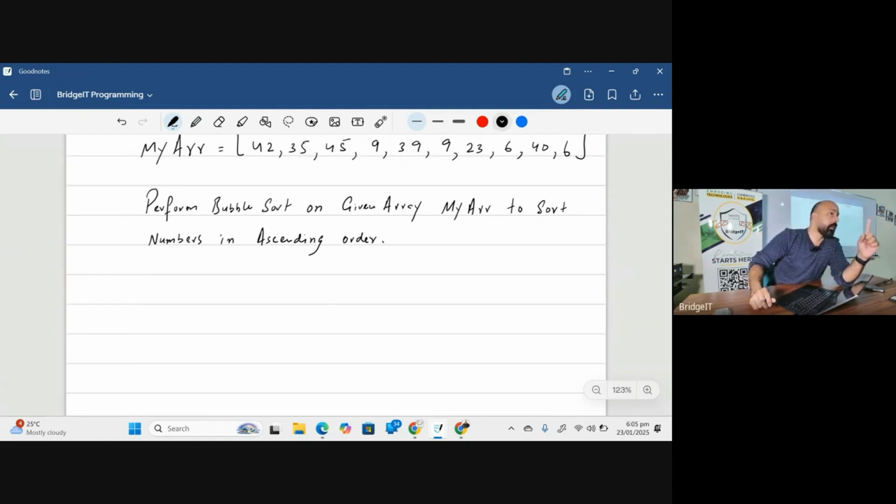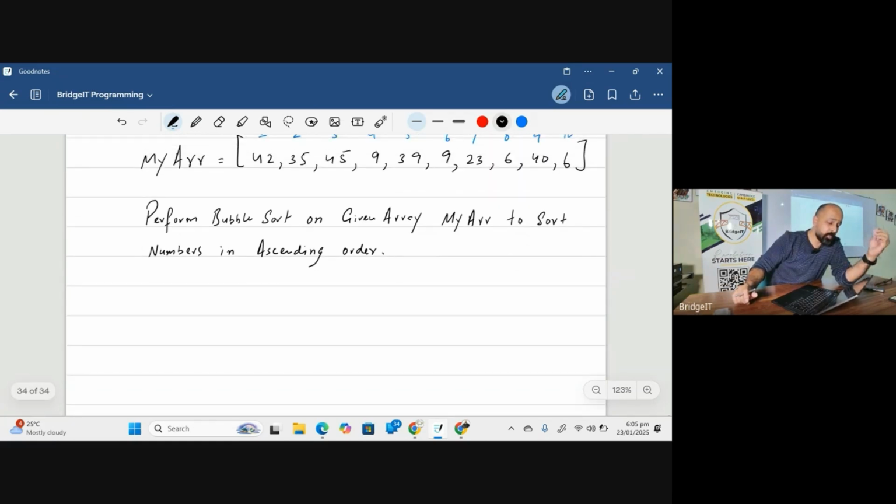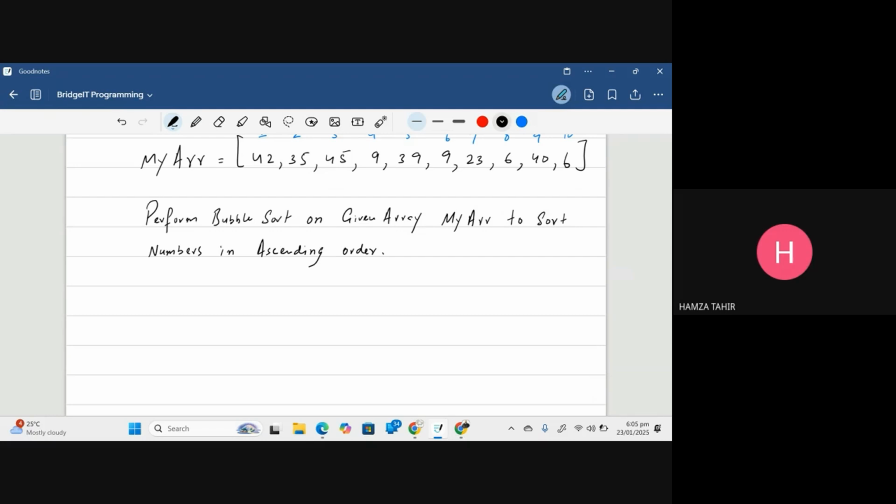Look, whenever you are going to start writing bubble sort, if you have to write it all by yourself, there are three different types of solutions to perform bubble sort. They're almost identical, with a few changes. The main core of the bubble sort remains the same. But when you need to start writing bubble sort, what is the very first thing that comes to your mind?